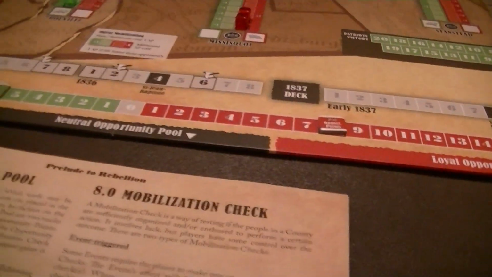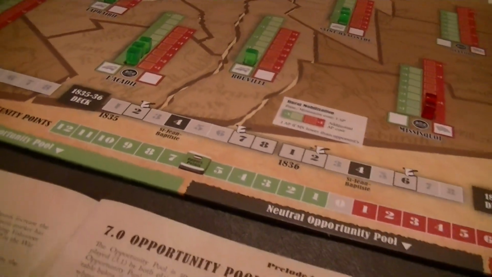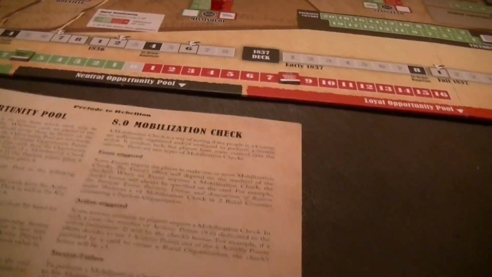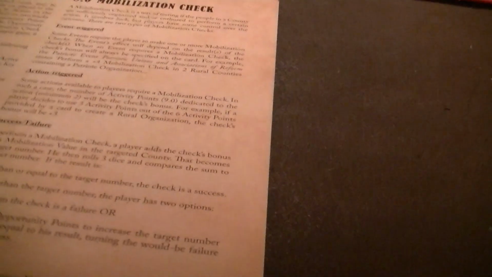To perform a mobilization check, you add the check's bonus to your mobilization value in the targeted county. And I believe the mobilization value is running along the side there. No, that's something else, if I recall correctly. I don't know. Do we have a... Oh, mobilization value is how many cubes you have. Yeah. Okay, so you add the check's bonus to the mobilization value in the county.